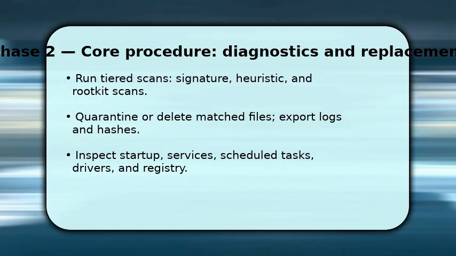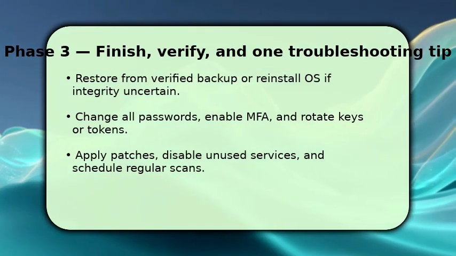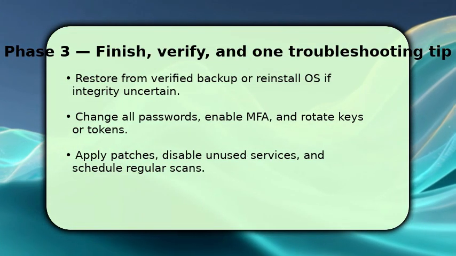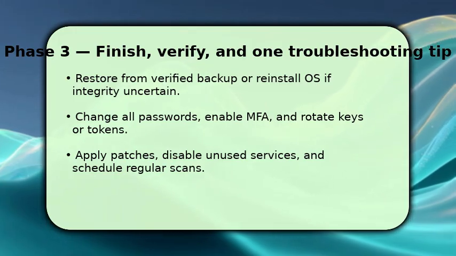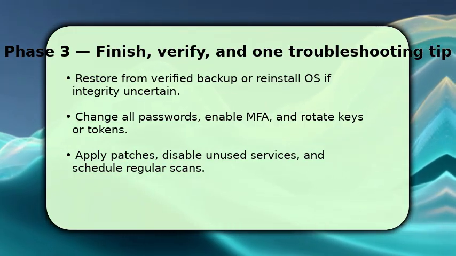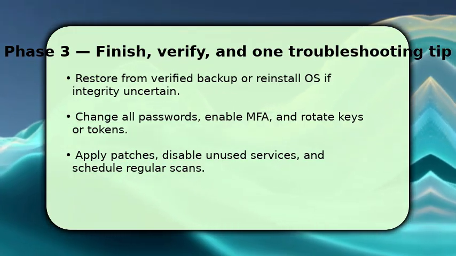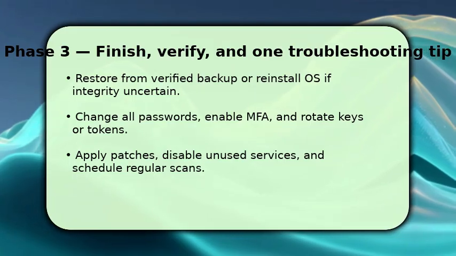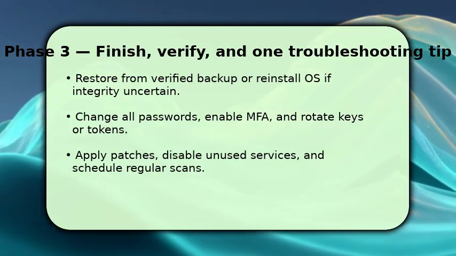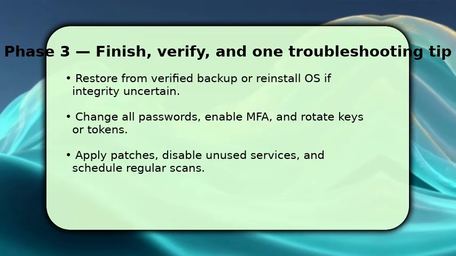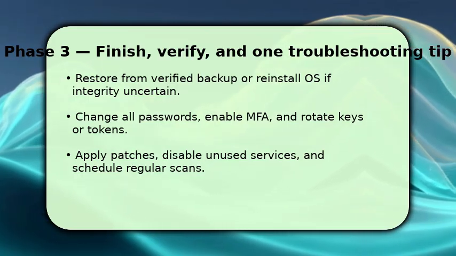If integrity is uncertain, perform a full OS reinstall to guarantee a clean state. After system restoration, change every affected password and enable multi-factor authentication, and rotate API keys or tokens because credentials are commonly exfiltrated. Once restored, apply all security patches, disable unused services, and set scheduled automated scans.